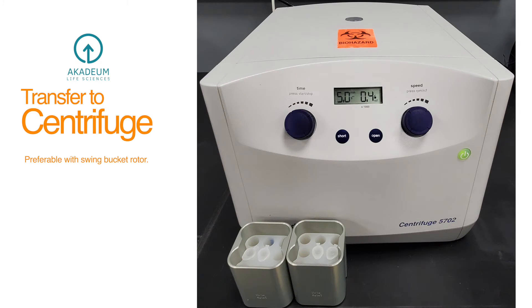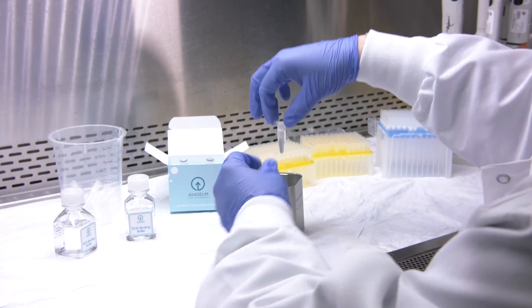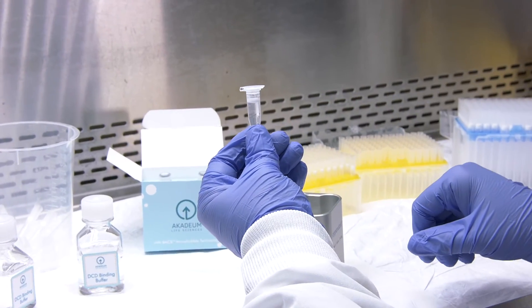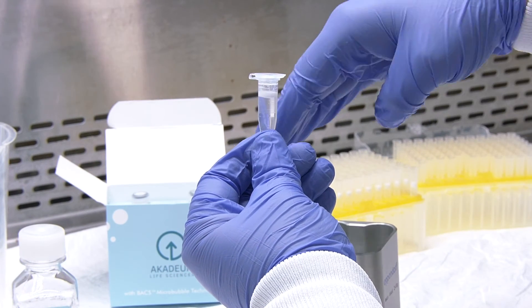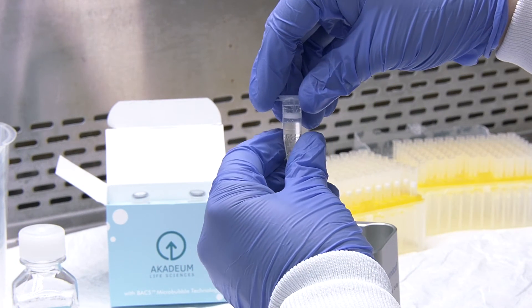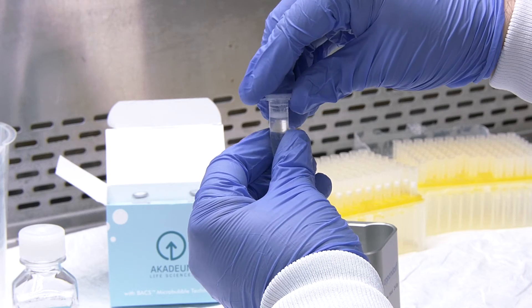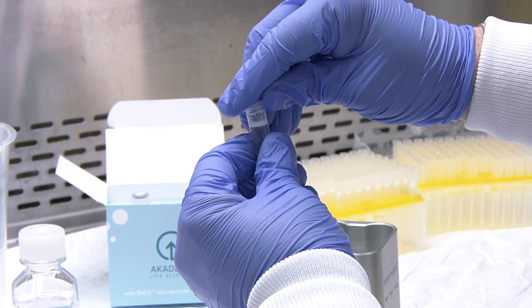After end-over-end rotation, transfer your samples to a centrifuge. It's preferable to use a swing bucket rotor so that your interface at the top comes out nice and clean. Using a fixed rotor will give you a 45 degree angle. This is still fine, it is simply a little more tricky to aspirate the bubbles.